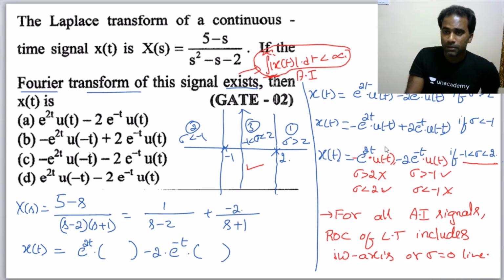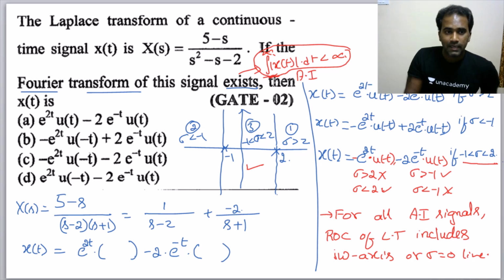So when you are doing the problem, you don't need to find the answers for all possible ROCs. Once you figure out from the information they have given what ROC they are talking about, take that ROC and find the basic answer, and from the basic answer, find the inverse Laplace transform only for that particular ROC which they are asking in the problem. You don't need to find all of them. For you to understand, I'm finding all possible answers.